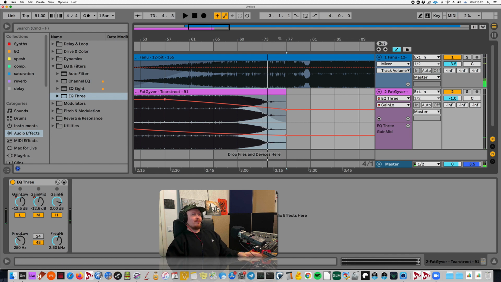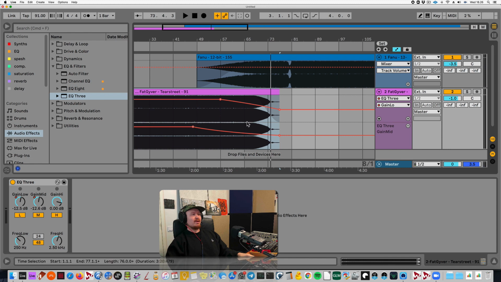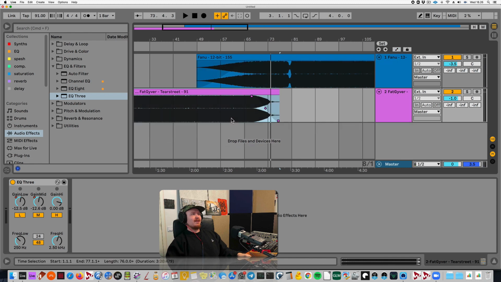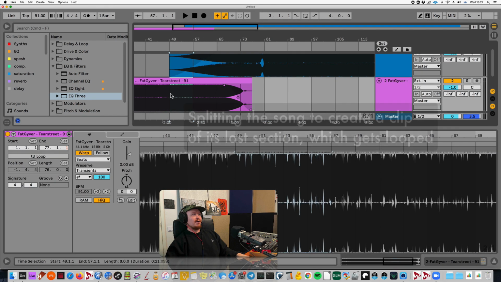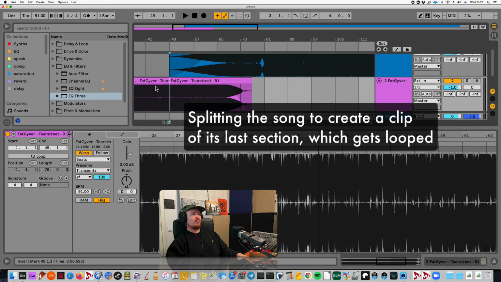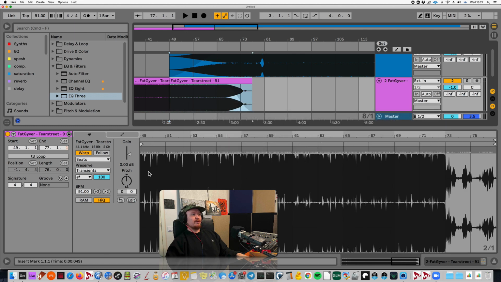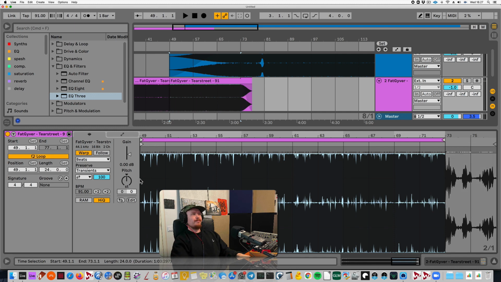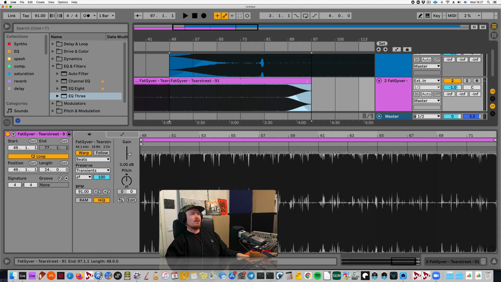It's still a little abrupt. I don't have to get this perfect, but I would probably extend this section. I have to split the clip so the loop doesn't affect the previous part of the song. So now let me just loop 60 bars here, or I could go longer. This could be the looping. So I can just drag the clip here.